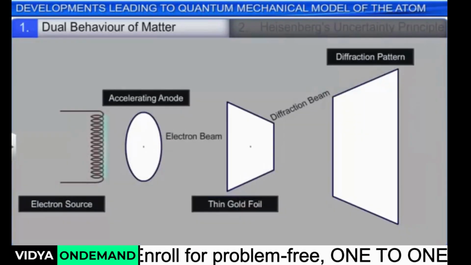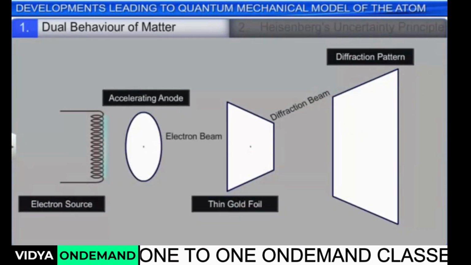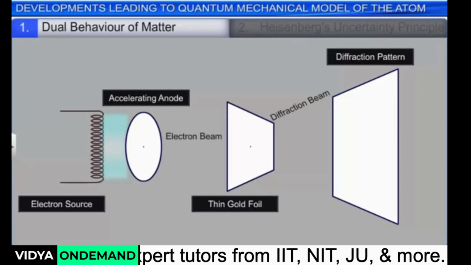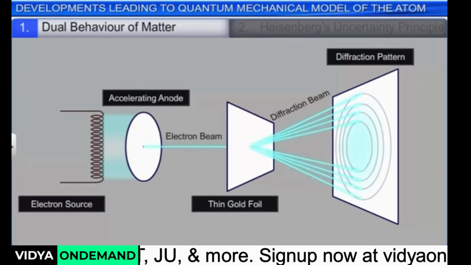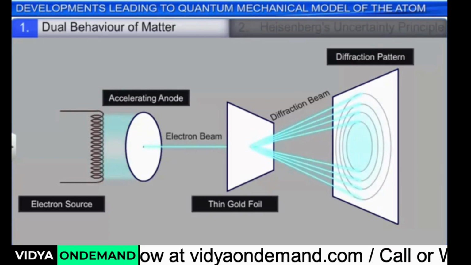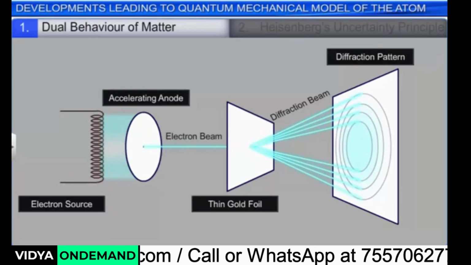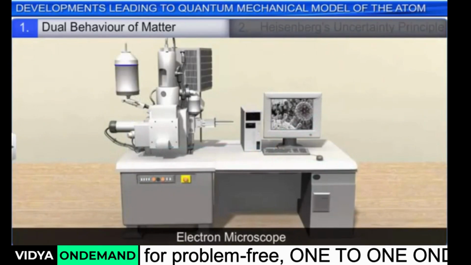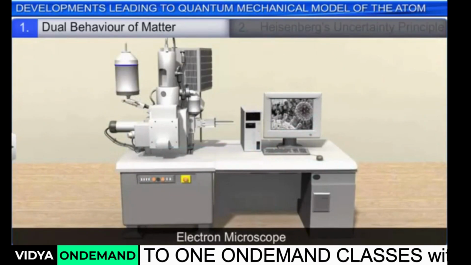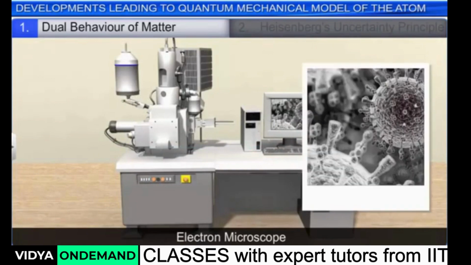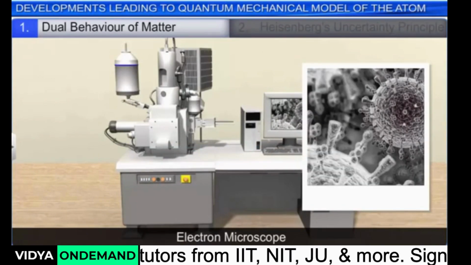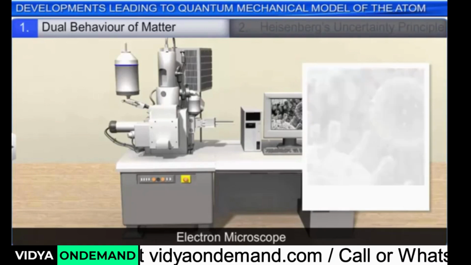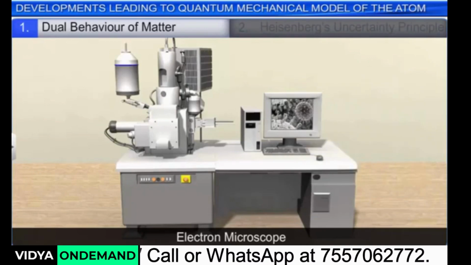De Broglie's theory and equation was later proved to be correct when it was found that an electron beam undergoes diffraction, a property that is unique to waves. The wave nature of electron forms the basis of an electron microscope that achieves a magnification of about 15 million times, and is therefore a powerful tool in modern scientific research.